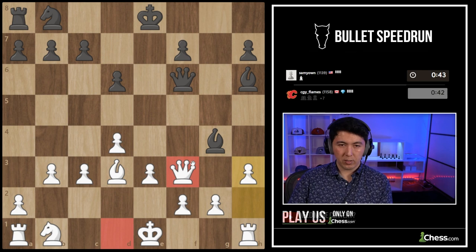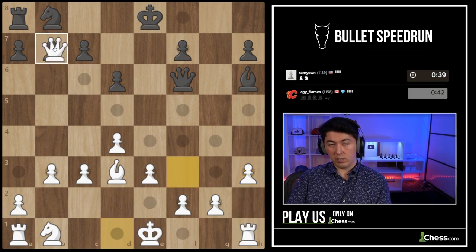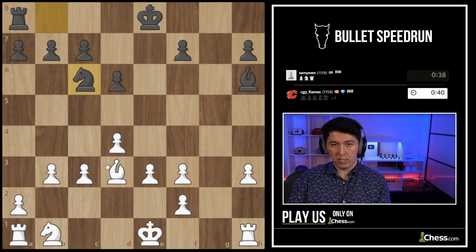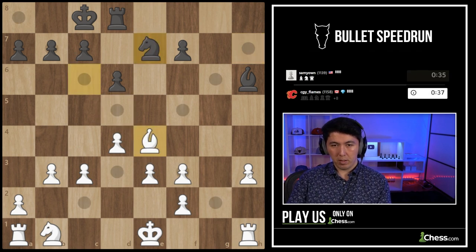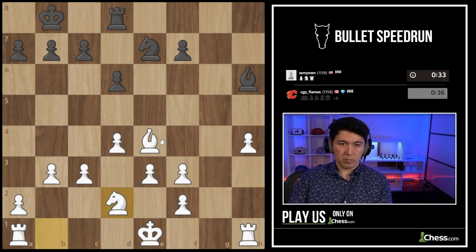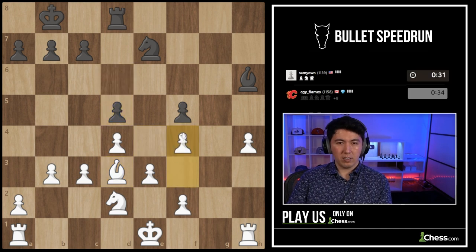I can leverage this, because they're not going to trade. You're really going to trade? Now I'm going to take this if you don't trade. Are you sure? Now you're trading, but now you're down a full rook. You're down a full rook, you're not doing well. I'll blunder that.